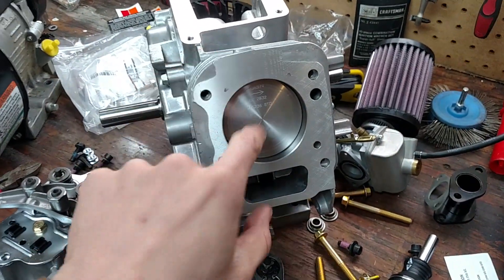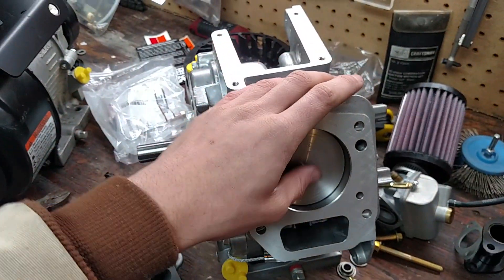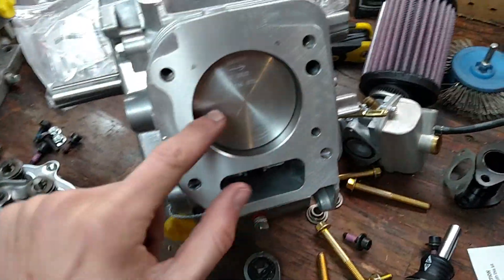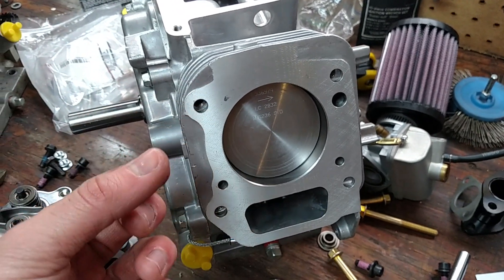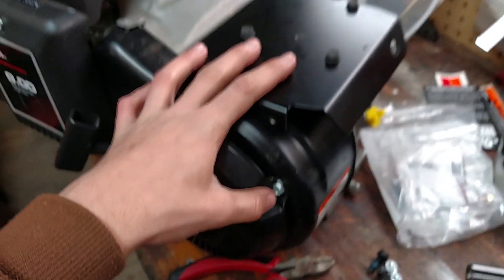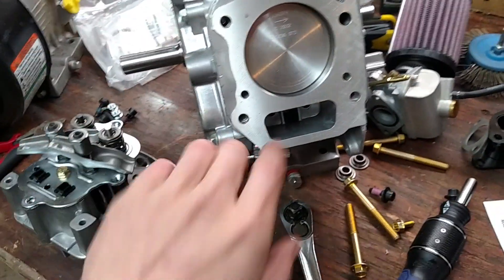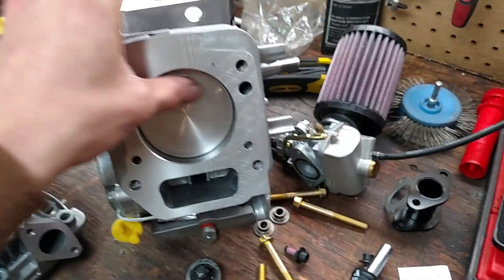Other differences: the Animal has a better piston. This is a machined cast piston on the Intech, whereas the Animal has more of a billet piston. The gap between the connecting rod where it connects to the piston pin is slightly wider on the Animal, and it allows you to put better aftermarket pistons in, such as an ARC Racing connecting rod. That's a big problem with the Intech — the stock connecting rod is a weak point. When you rev it higher, that connecting rod is going to shatter. You need a better connecting rod and a better piston to accommodate it.